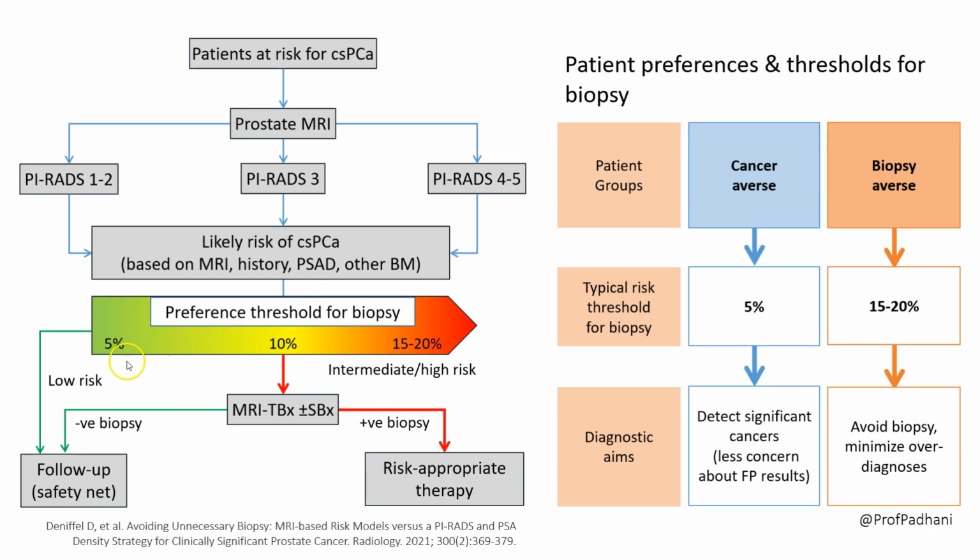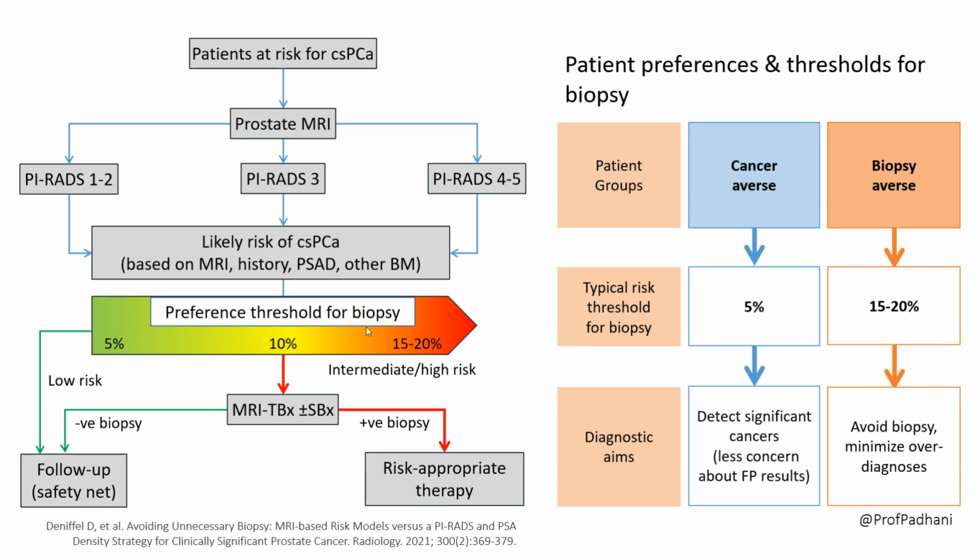Generally speaking, these factors alone will tell you who needs a biopsy. So if you have a low clinical likelihood of clinically significant disease, you would be considered as being at low risk, and you could probably avoid a biopsy going on to follow up with a safety net protocol. If you have intermediate or high risk of prostate cancer, then you would usually undergo an MRI targeted biopsy to the lesions that have been identified, plus or minus a systematic biopsy. However, we also have to take into account preference thresholds according to the patient groups.